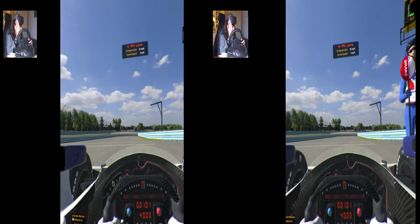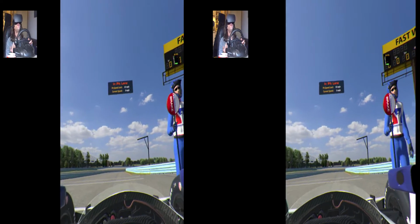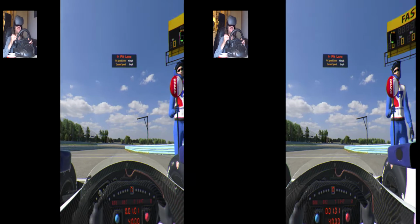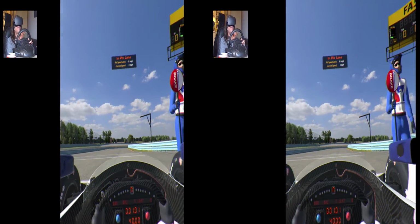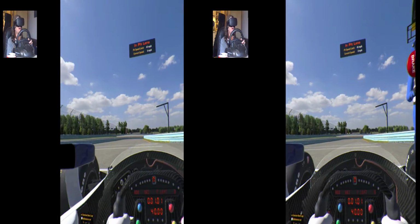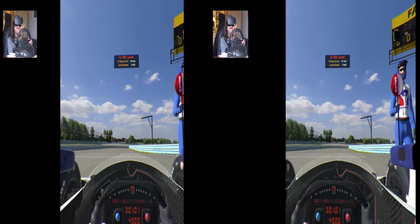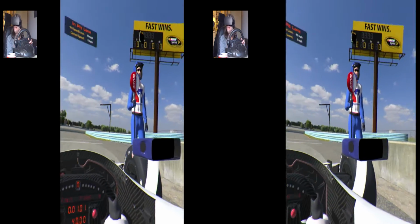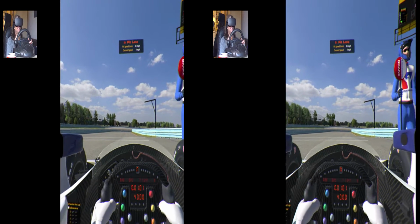I'll tell you why, though. This is almost cheating on the part of iRacing. iRacing runs butter smooth and thus can afford to add MSAA in their simulator. I am not oversampling the resolution right now. I'm not at pixel density 2.0. This is just good MSAA being applied. I think it's at 8x right now. So there is almost no shimmering and no aliasing.